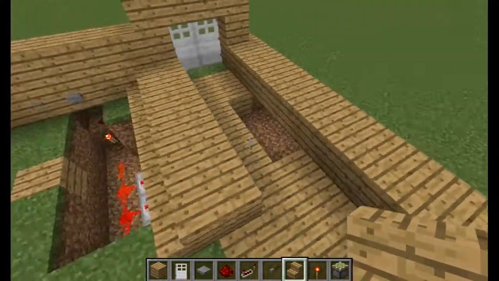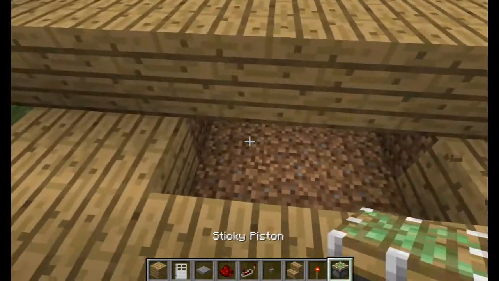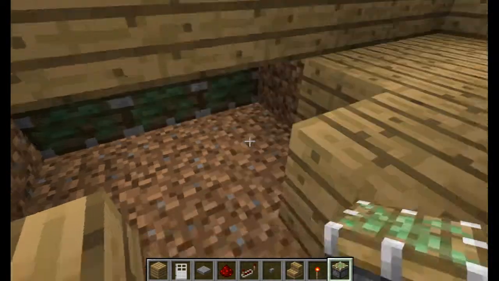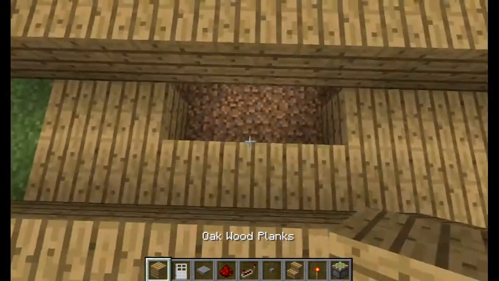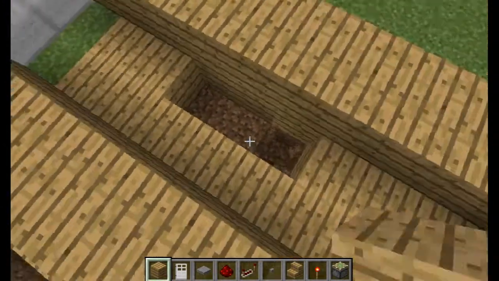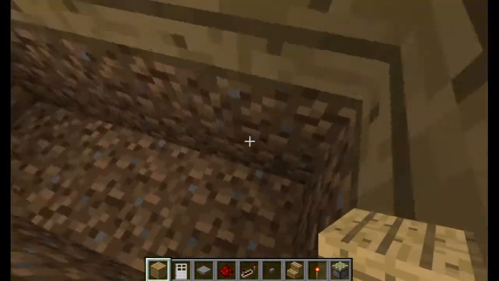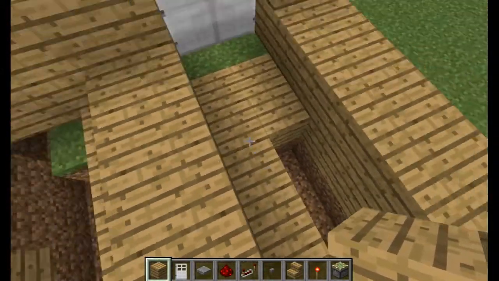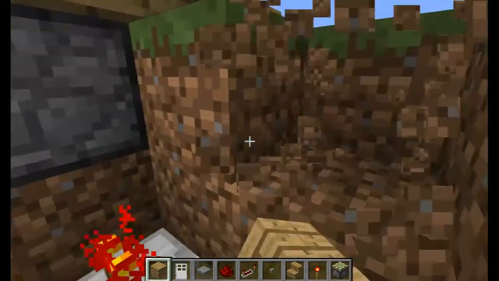Right, so now what you want to do is place the sticky pistons in, and I'm just going to replace that block after that. So you want to place your blocks in front of them, and also mine down a bit if you want, because we can't have redstone that's going to be our killing pit. So, that was just for demonstration.